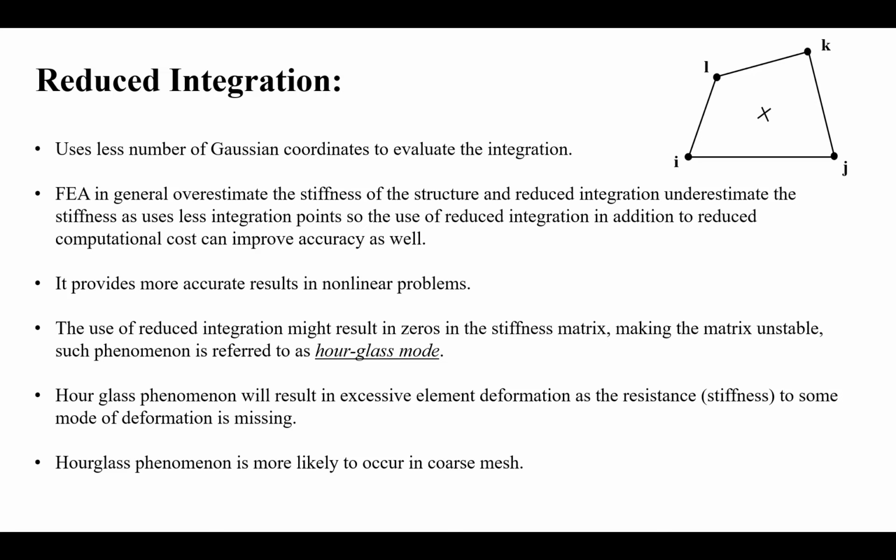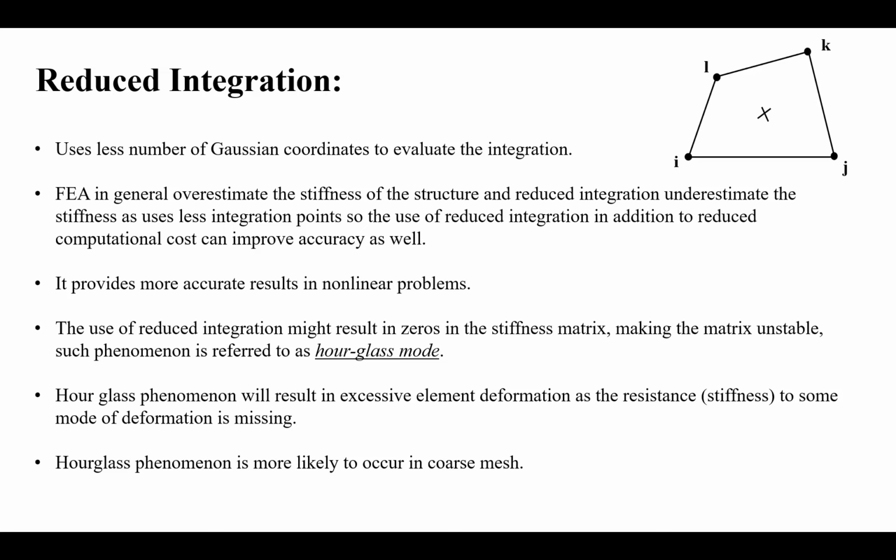Reduced integration also comes with a problem. We call it hourglass mode. Because we don't have enough Gaussian points, you might have some zero values in your stiffness matrix. And these zero values are not going to have any resistance to deformation. Therefore, you're going to see drastic deformation if you excite your element or model in the hourglass direction. So in ANSYS or some other FEA models, you would see they give you an option of reduced integration with hourglass control. So they're going to control the hourglass problem.